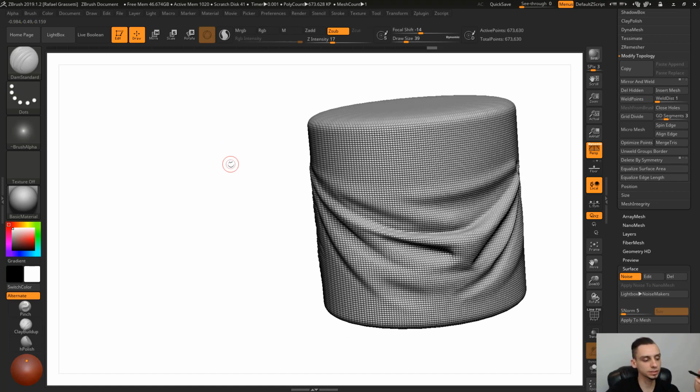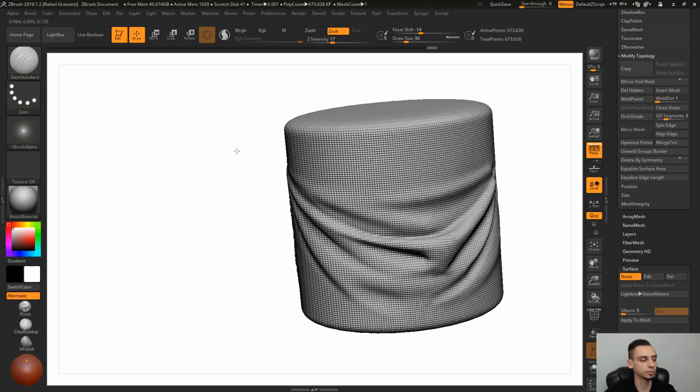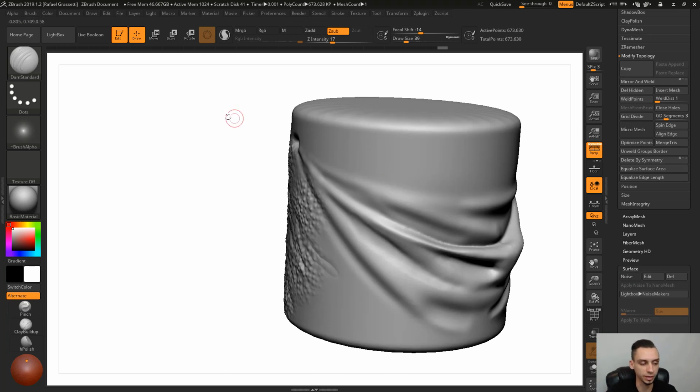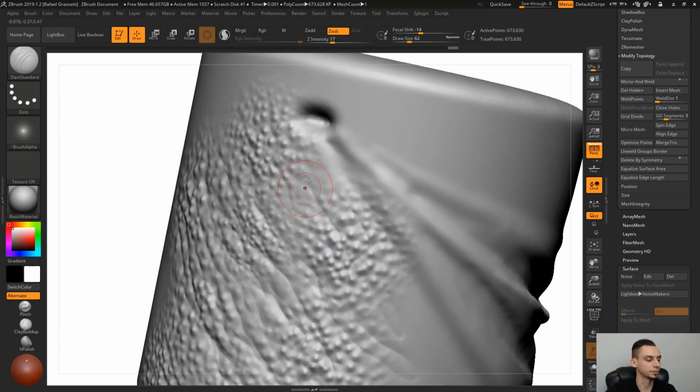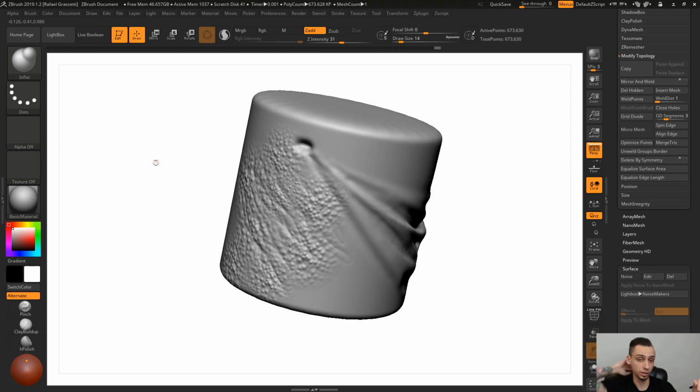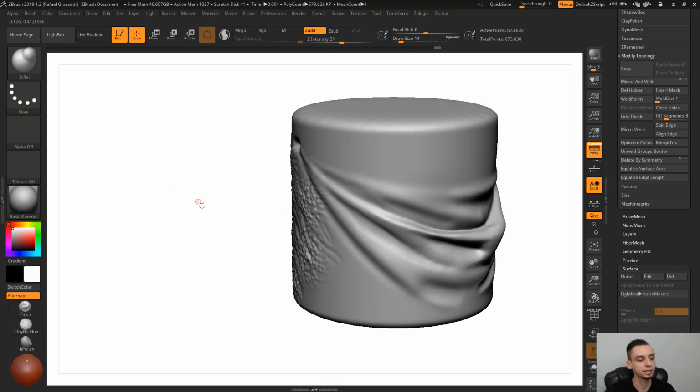So these are the two main ways to apply detail to the model. The other way, of course, is just sculpting by hand. But usually I use a mix of alphas, and then I come back in and sculpt some stuff by hand. I'll fix some of these and add some variations, just to make it feel more organic, more natural. That's the sweet spot. That's where you want to be.